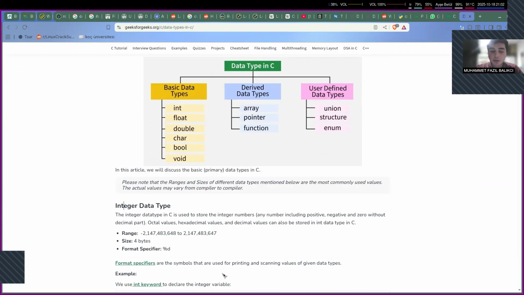The integer data type occupies 4 bytes in memory, which means that you'll be able to put numbers inside of this integer variable that can be stored in up to 4 bytes in the computer memory.